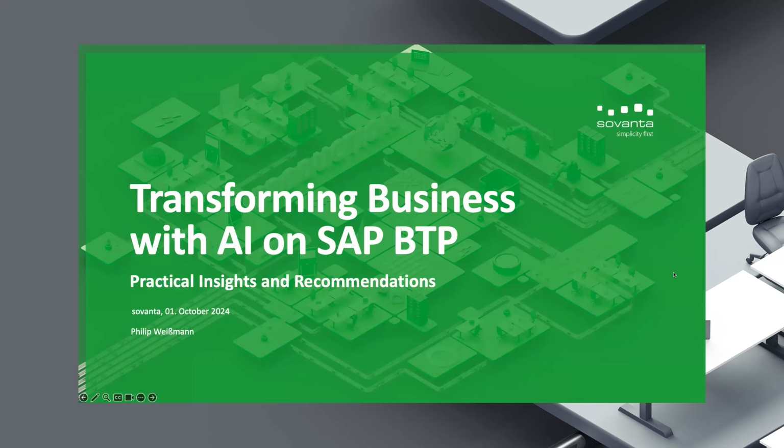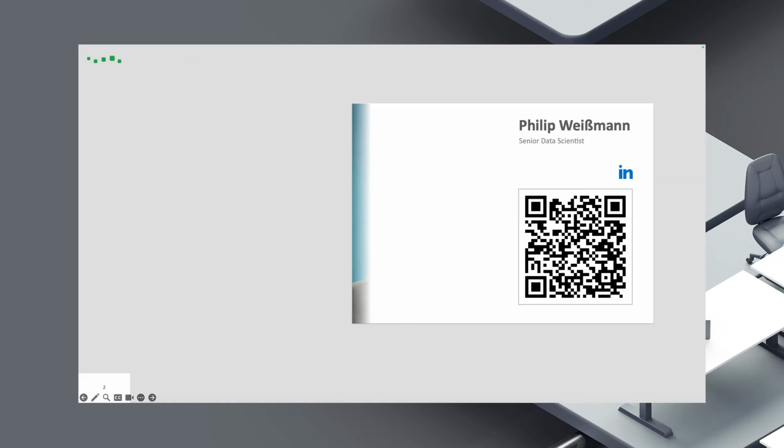So welcome also from my side, from Sovanta's side, to this webinar and to the second session of this webinar, a talk about transforming business with AI on the BTP. We will go through how we see the pillars of AI on the BTP, and then for the pillars we deep dive into some use cases. We show some use cases, not just for generative AI, but also for classic AI, I would say. But yeah, so let's start.